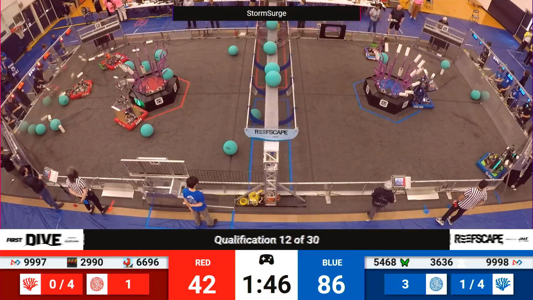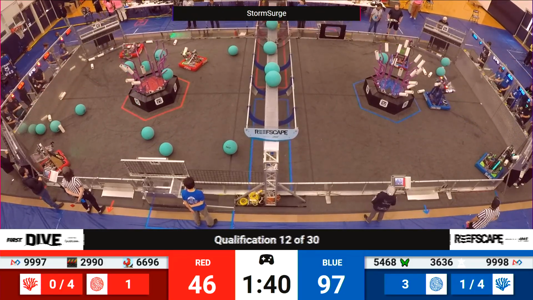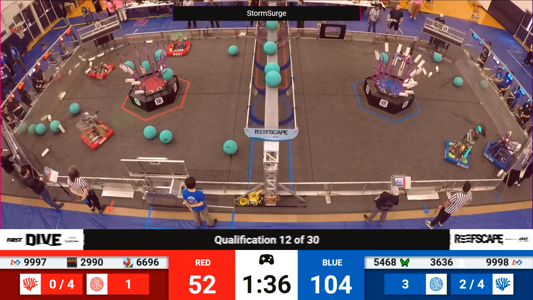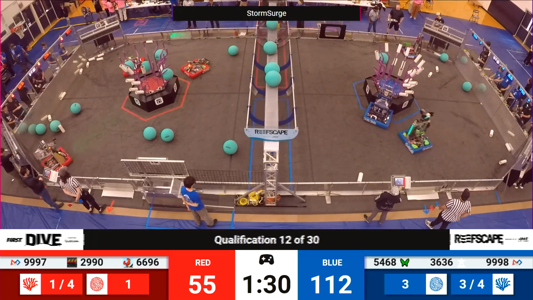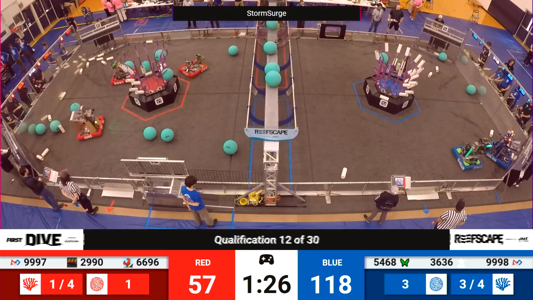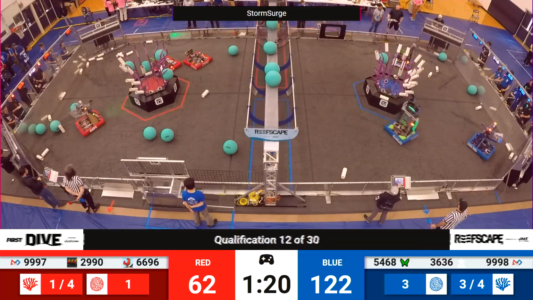Generals knocking over a piece of, or the game element stacked on the field, placing on the 2nd level before returning back to their human player station. Chaos Theory placing on the 3rd level of the reef, and it looks like there's a little bit of a traffic jam over at the blue side of the field, but they do manage to sort it out, and both robots manage to get those pieces of coral into them. 118 to 57 in favor of that Blue Alliance. 1 minute 20 seconds left in this match.